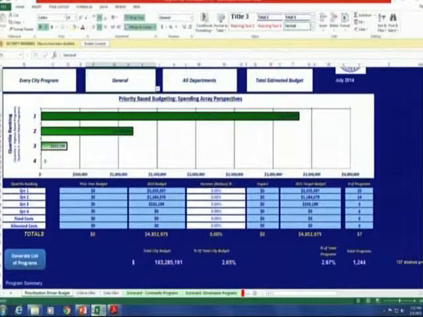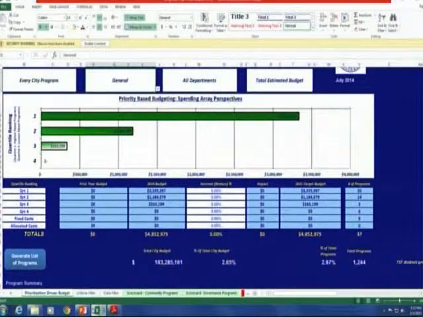So I'm going to try to use this pointer here. You'll see down here in the far right column, it's totaling 37 programs. And then right next to it to the left is the, and I lost the pointer. Yeah, there you go. $4.85 million is the total of those programs. If you look at the graph, it's just showing those dollar amounts as they are applied across the different quartiles. And this is based on how these programs score and the quartile they fall in.